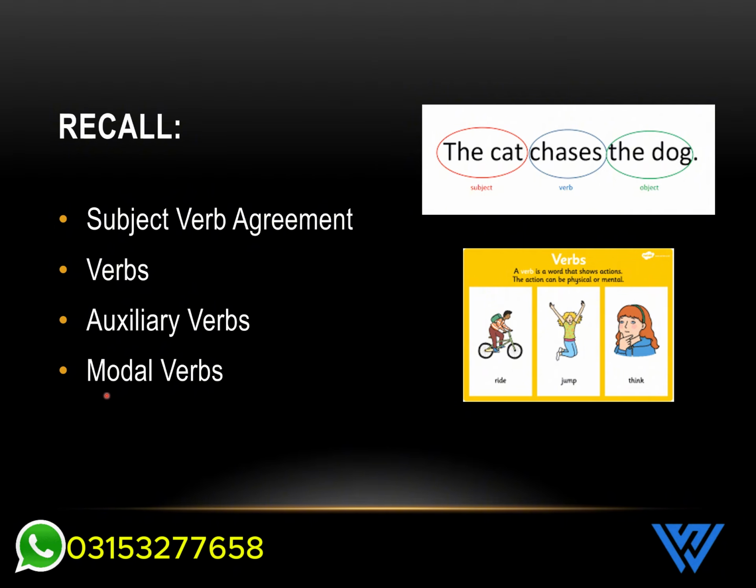Then moving on to modal verbs. What are modal verbs now? Modal verbs are some of the auxiliary verbs that are special cases. Special cases, for example, there can be a command, there can be a request, there can be a suggestion. So how do we show that I'm commanding this thing or I'm requesting this thing? It can be shown using modal verbs. For example, must, should, could, can, may, might. So all these auxiliary verbs which show some special cases are called modal verbs.